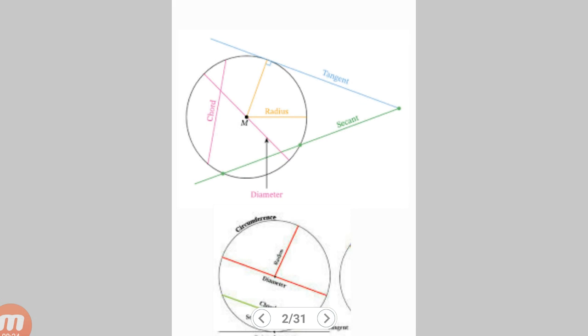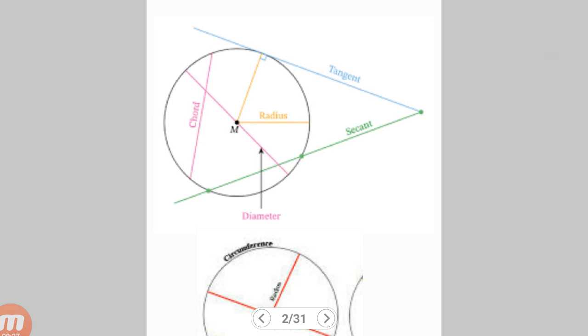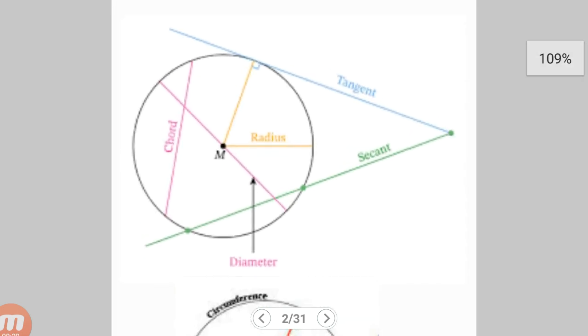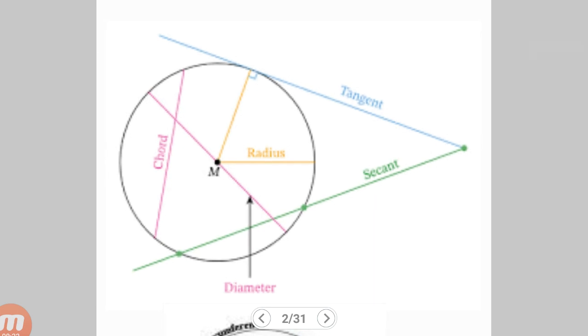Now that we have discussed theoretically and verbally what these are, let's actually visualize these lines on a particular diagram here. And let us first start with the fact that the circle has a center, and that center in this particular diagram is labeled M. All right, traditionally at this level, we really identify the center of the circle with the letter O. So once you look in any formula books, any textbooks, any past papers, any exam papers, you're going to find a lot of the time, unless it's for a specific reason, you'll oftentimes see the center being labeled O.